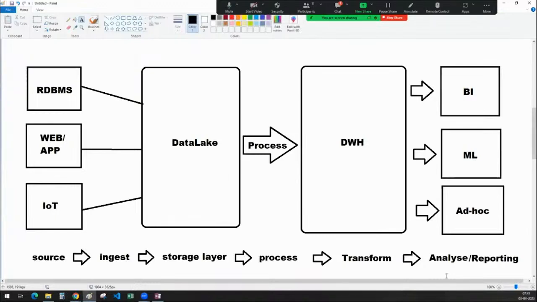Okay, so this is the typical data life cycle, guys. In a data life cycle, from the source to finally reporting, that is where your destination is, right? You are going to create some dashboards, or you have a table on which you can directly do the analysis, or you ingest the data and finally store it in a storage layer, so you can just mention it as storing, data storing.